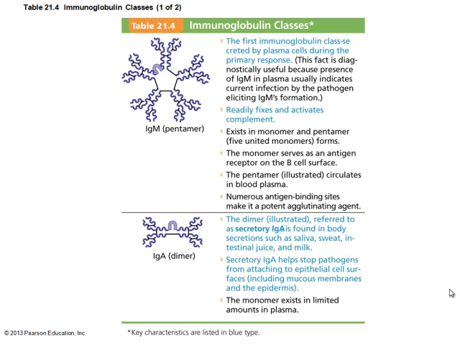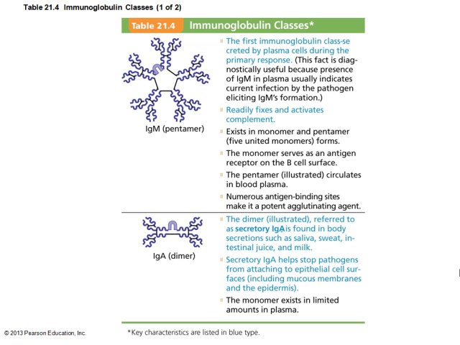It's important because it fixes complement. The other very important thing to remember is that it's going to be circulating in blood plasma, and it is a very potent agglutinin, causes agglutination to happen, clumping to happen. Think about how many different arms I can attach antigen to. In an IgM antibody, I have 10 different places that can attach to an antigen in this particular antibody molecule.